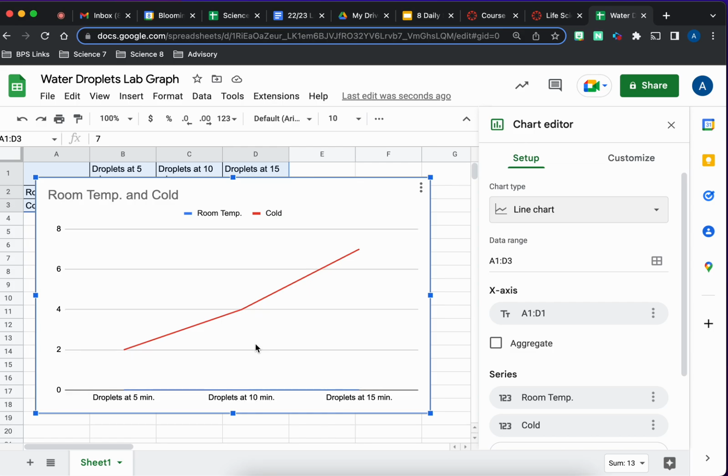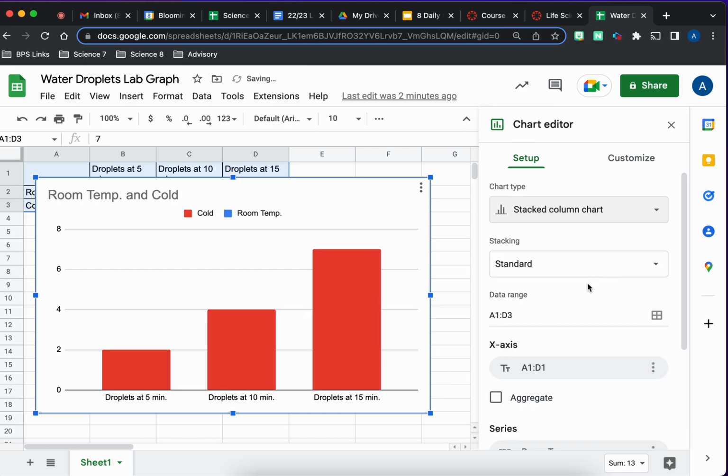But you know, if you chose a line chart, I'm not going to be crazy about it. But when you get in the future and you're trying to decide what kind of graph to make, the line chart is a slightly not good choice compared to the column chart, which just tells us that at 5 minutes, this is the exact amount. At 10 minutes, this is the exact amount. At 15 minutes, this is the exact amount. But right now, we're just working on graphing. So you want to do a line chart, fine. You want to do a bar chart, fine. We will get into, in math and science, talking about making better graph and chart choices.